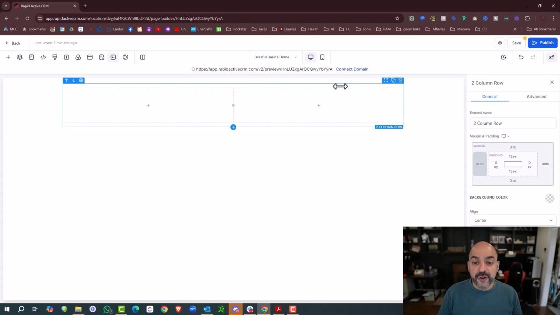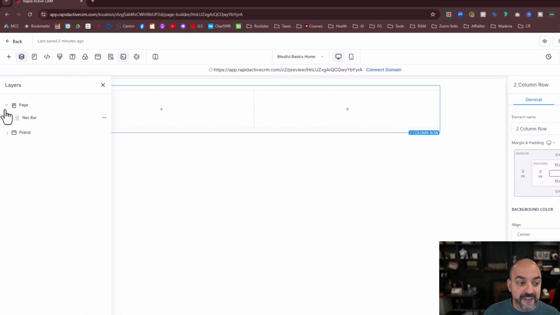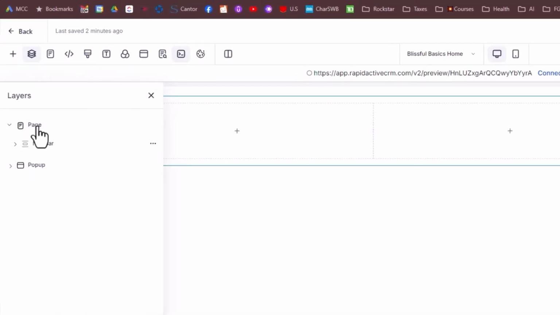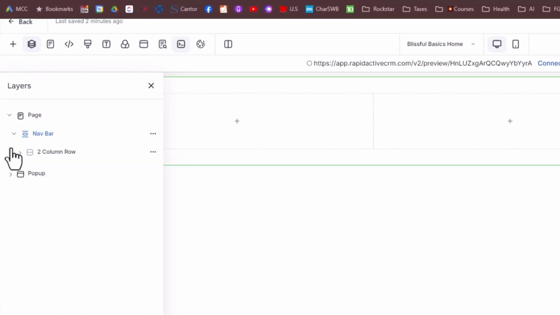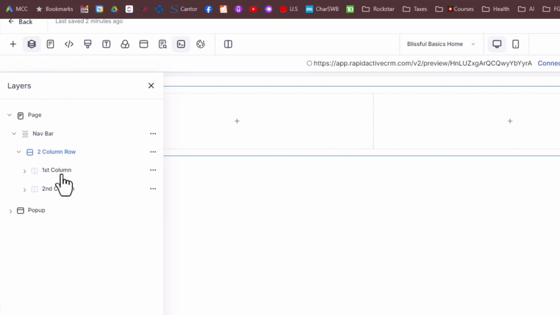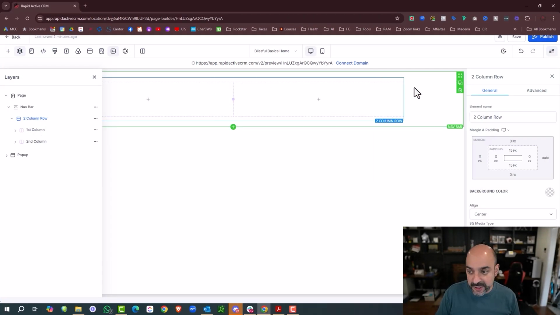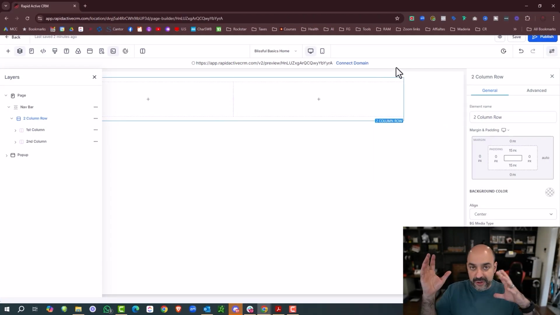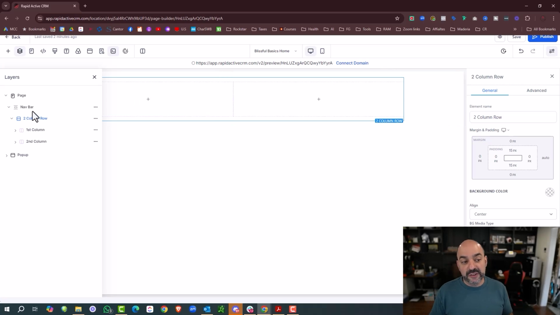All right, so that's very important to know because sometimes what's tricky about all this, you have to maneuver so you can get into the actual places that you want. And it's really annoying to do so. This is where layers come in. If I go in here into my page under the layers area, I have the row and the columns. So if I can't get to it because my mouse is acting weird or the screen's acting all funky and I want to get a specific area, this is why naming these sections and these rows will sometimes be helpful. So you can go back in and find whatever you want, right?